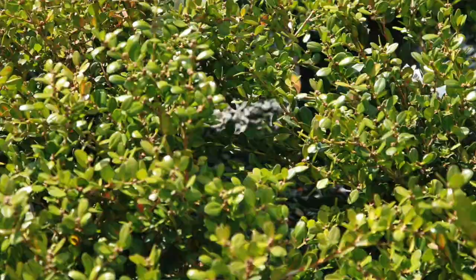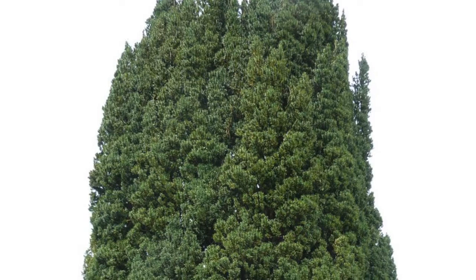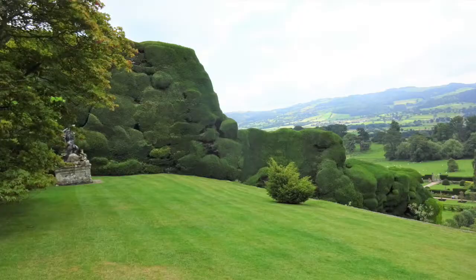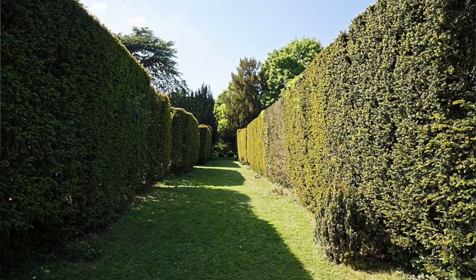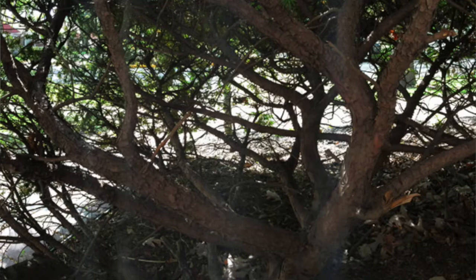If you go to Filoli, you may notice they use a lot of tall, narrow yews. Yews are very traditional and formal looking. Even though they look tall and skinny from a distance, they're actually quite big — if you have a large garden, you can use yews for a hedge. They can be sheared, and I've seen this done at Filoli with electric trimmers. They do push out and get really dense and green, but because they get so dense, the interior may die out, and that's when you really want to take chunks out so that sunlight can get through.